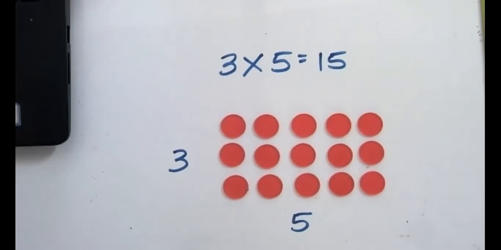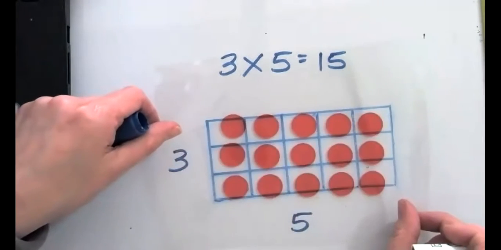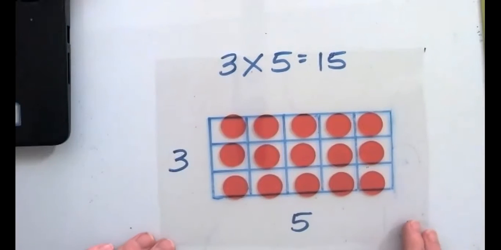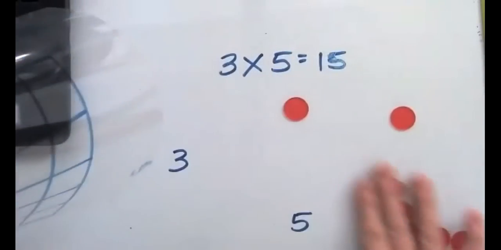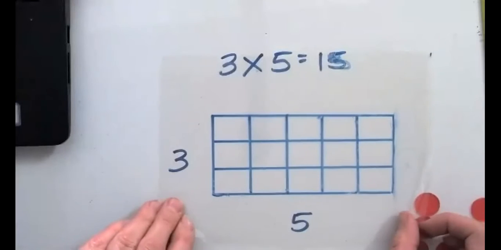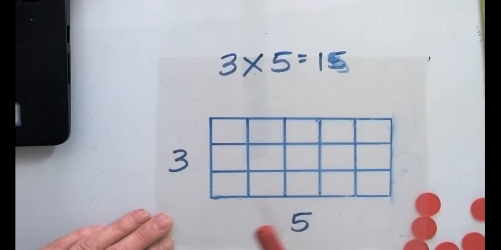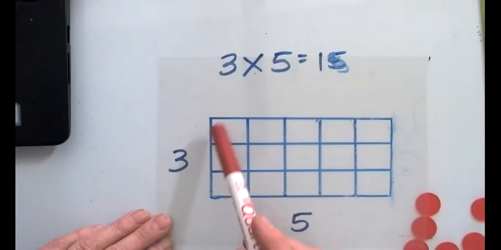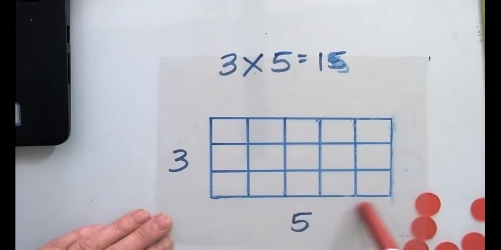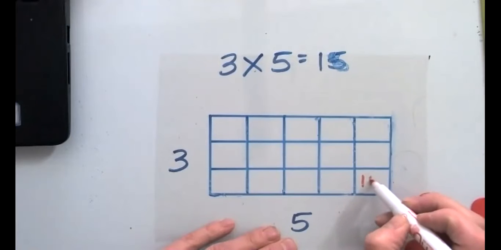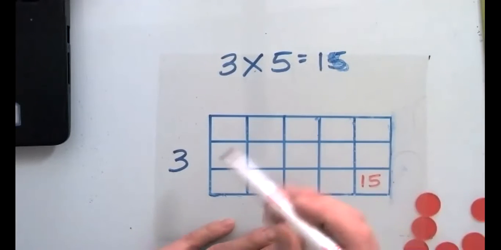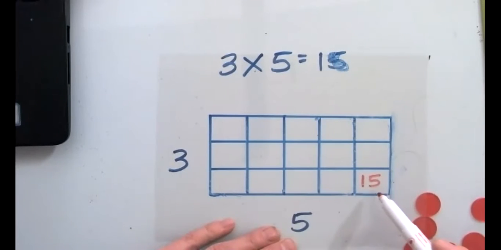And we're also going to look today at this. If I just put this over here, I've now built a little grid. And instead of dots, I'm going to have boxes. So I'm just going to take away all my dots now and just look at the boxes. And it's the same thing. I have a grid. I have 3 boxes down by 5 across, 3 by 5, and that is 15. There's 15 altogether. If you count all those boxes, you would get 15.